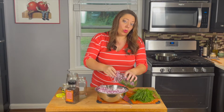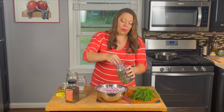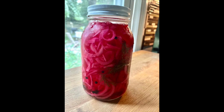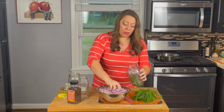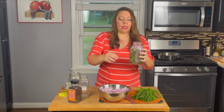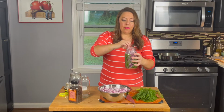And these really are quick pickled onions. They could be ready in 10 minutes. You'll notice though, within a day in the fridge, the whole jar will get kind of bright pink, and then you'll know they're really nice and pickled. If I were using a thicker onion, it might take a little longer, but that's why I wanted to use the really small setting. So I think that's about good enough.